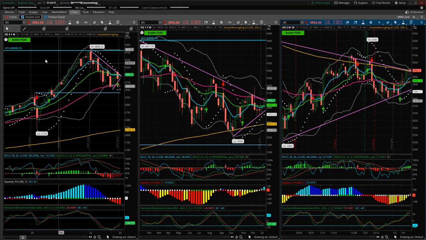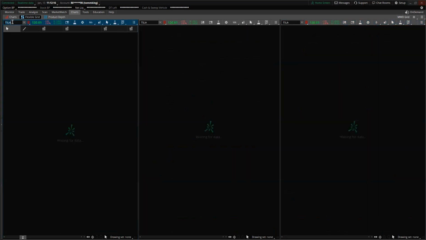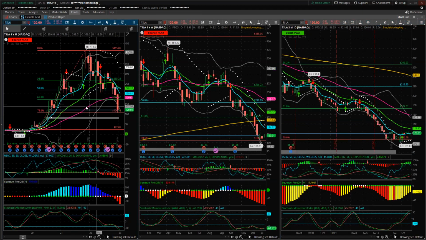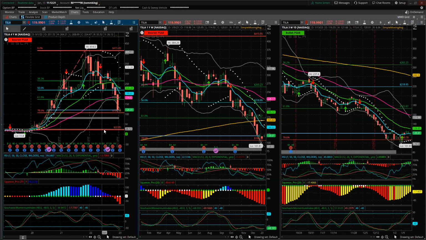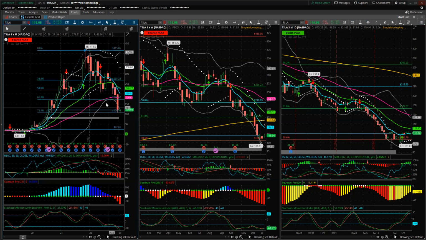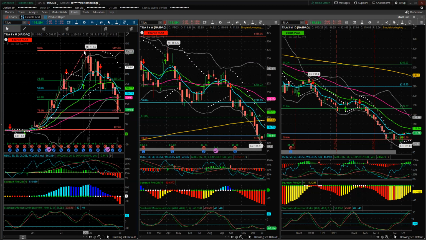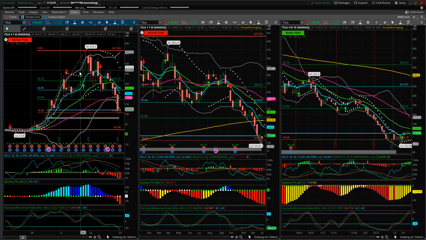All right, so there's ES. If there's any tickers you want to take a look at, let's just take a look at some key ones here today. We won't spend a ton of time, but let's take a look at Tesla. And I've got these Fibonacci areas on here as well, just so you can see from this low way back in 2020 all the way to the high of November of '21.